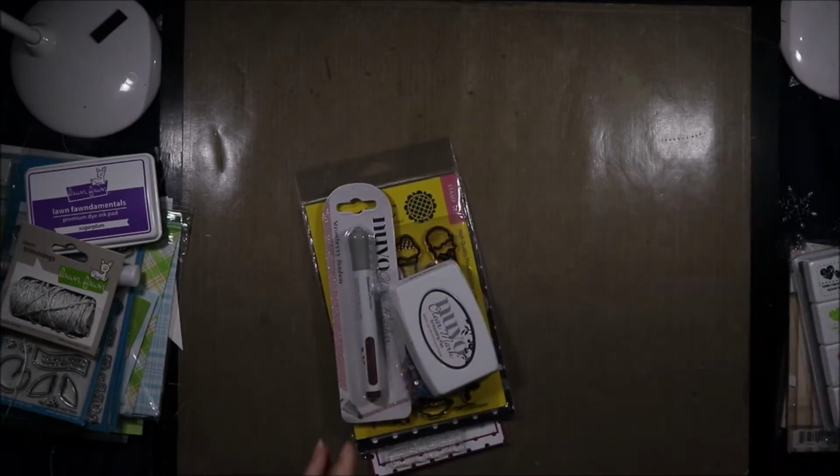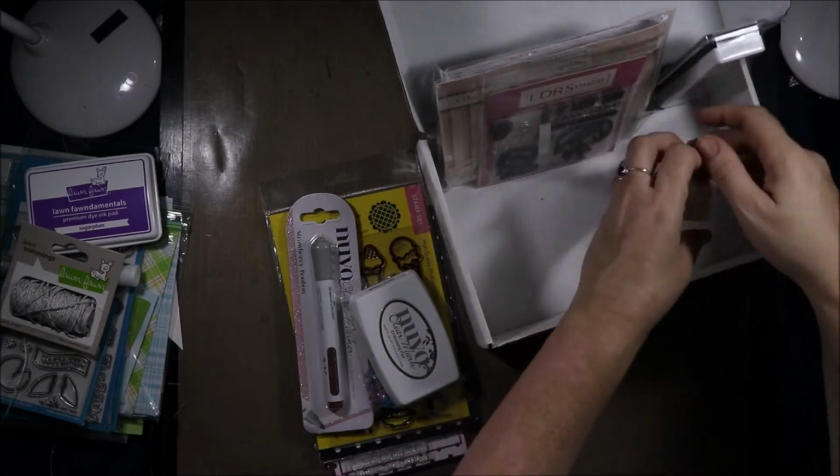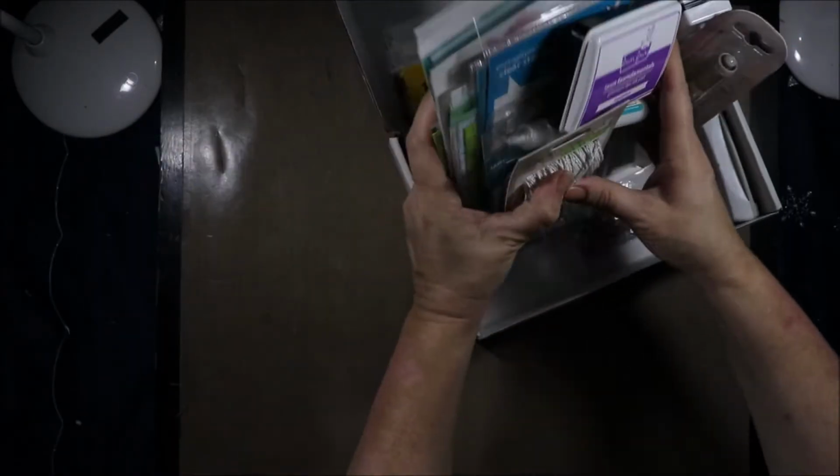I think I need another box. So I'm taking them all out of one box, so I will add them into another so that I can have room to film. Otherwise we're going to run out of space. And not everything fits in one box. I actually had 3 boxes of stuff, and then the last few months were not in the boxes at all.